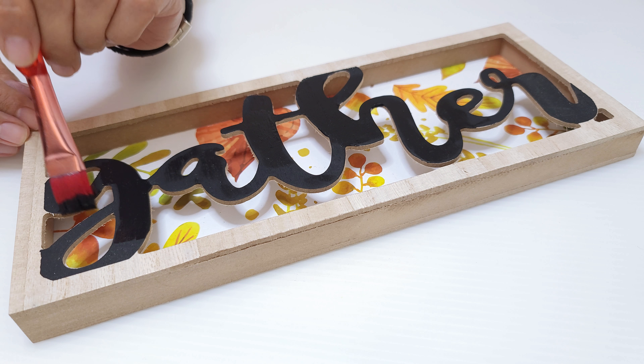Then I move on to the paint sticks. I want to distress the sides only, so I carefully sand down the edges, carefully avoiding the front and back. With the paint sticks, I do sand them all over, distressing them a bit. I glue the pieces together to make a little rectangle and press two wooden boxes on each side until it dried. To make the base, I glue down six tumbling tower blocks, then take two super jumbo craft sticks and cut them in half to make four pieces at about 3.5 inches. I'm going to rub on Waverly Antique Wax to give a nice dark wood color before gluing them down.